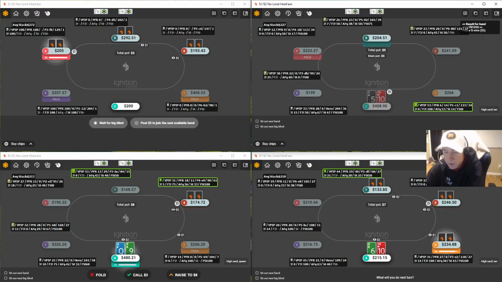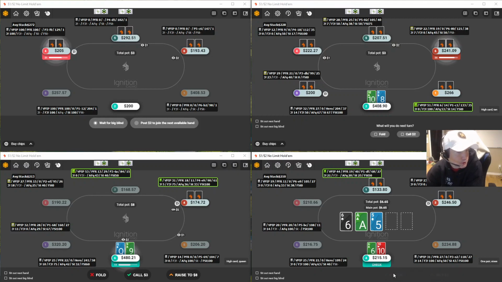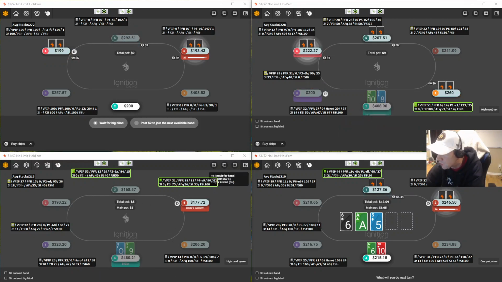Lower left-hand table got a 2.5x open from a player who's been on the loose passive side. On the button, this is one of the weaker hands versus a button open rather, so one of the weaker hands I would defend. Given that he's been a bit on the loose passive side, he's probably not quite as wide as he should be there. I think I can go ahead and put that hand in the fold range instead.